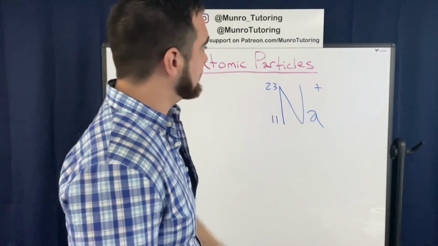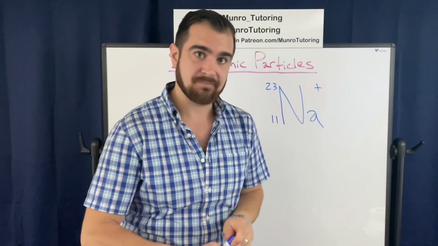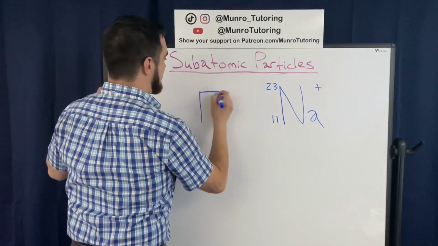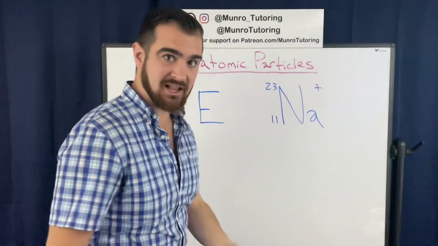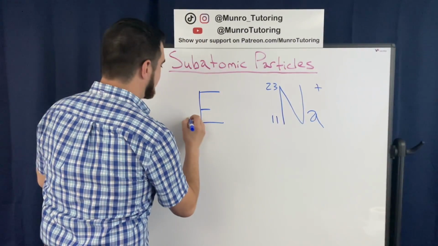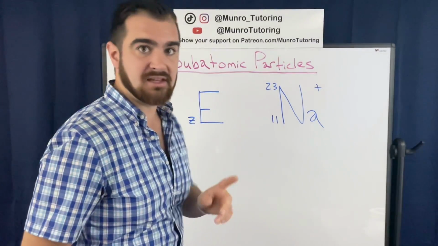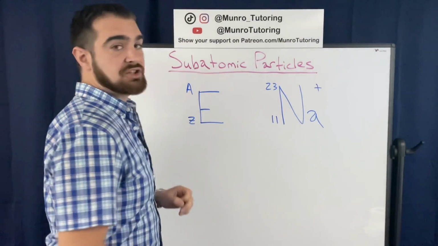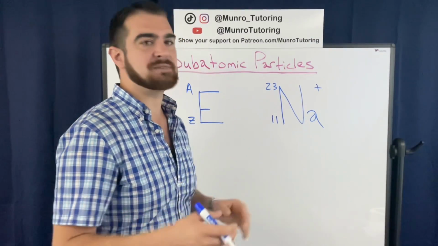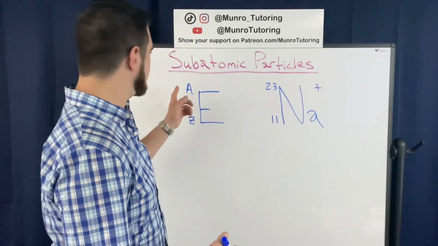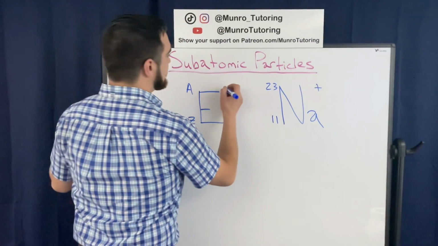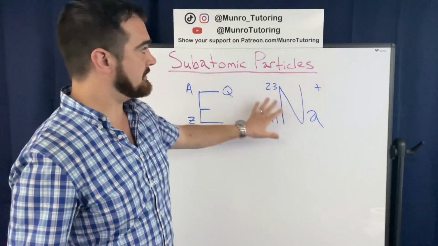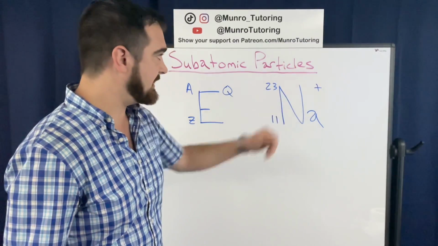So when we get a problem like this, we're looking at isotope notation. And let's just go over that real quick. So we typically use a capital E, which just stands for what element this is. Down here on the bottom left, we call that Z, which is the atomic number. Up here on the top left is A, which is kind of like atomic mass, but really mass number is the actual term for this. And then on the top right, we have Q, and that's for the charge of whatever the element is that we're looking at, or ion.